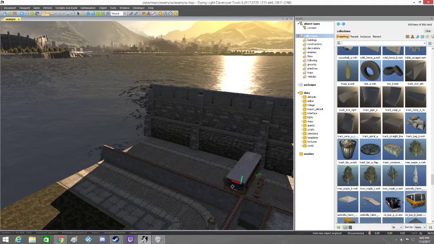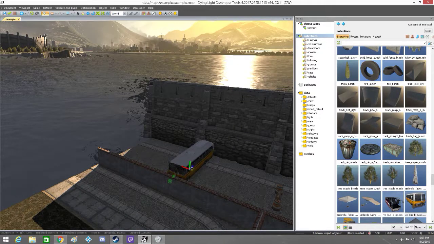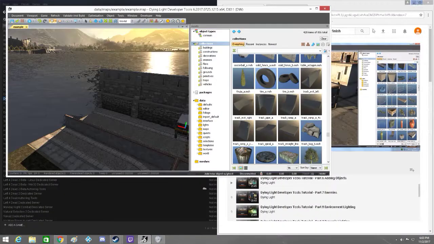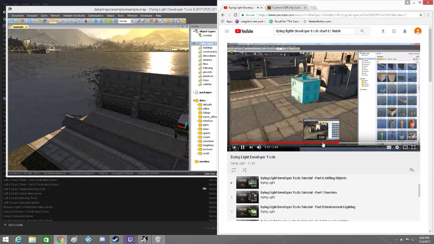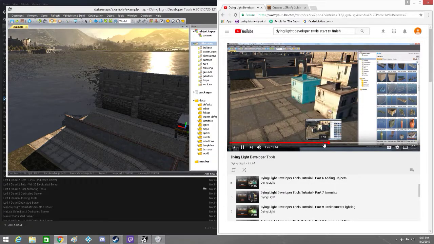You can hold the control key to place it at right angles to the other objects on the map.